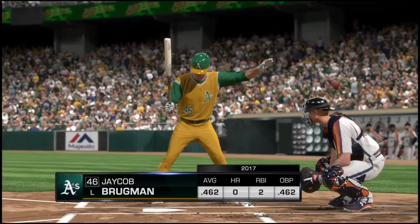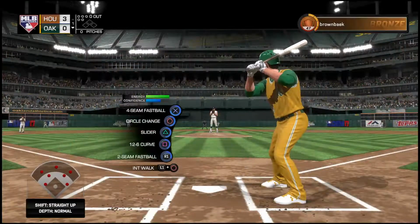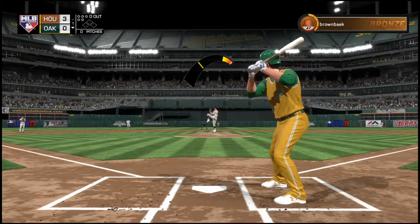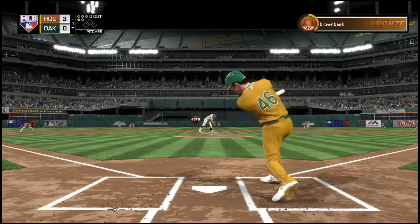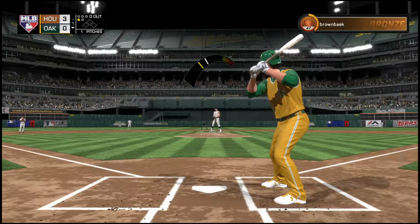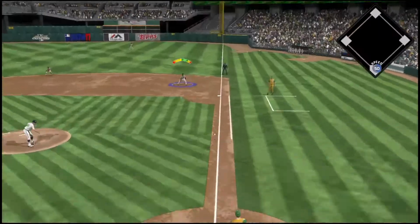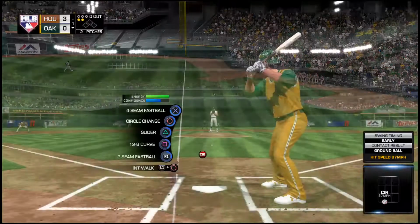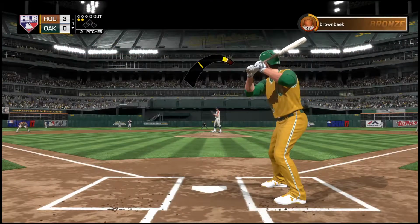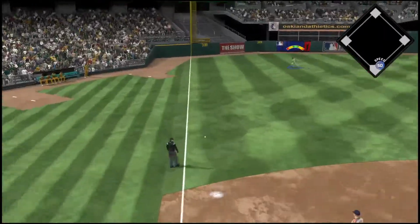Stepping into the box, Jacob Bergman. He'll lead things off here in the bottom half of the first. Designated hitter, Jacob Bergman. And he swings through a fastball and doesn't catch up with it. It's 0-1. And Harold, these Astros entering play here tonight. It's official now. They will not go 162-0 as they were handed their first loss of the season last time out. Well, Matt, the simple way to put it, they lost their last game.